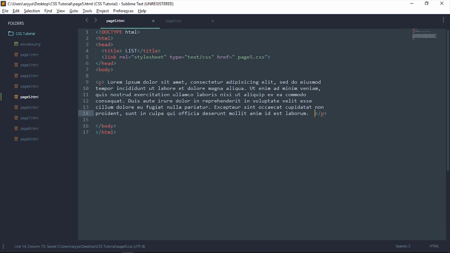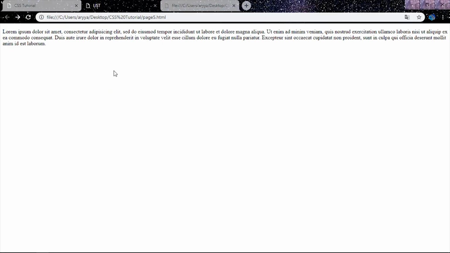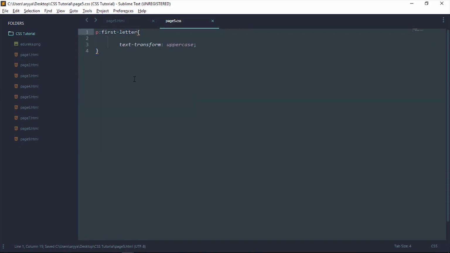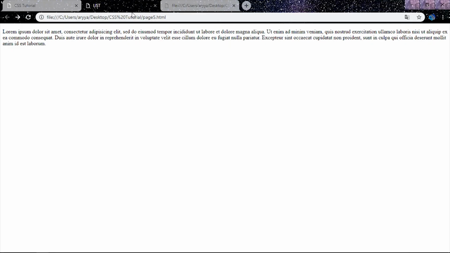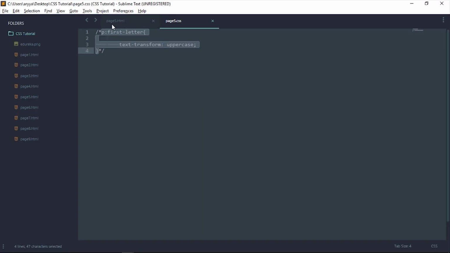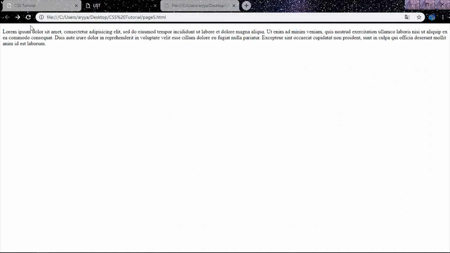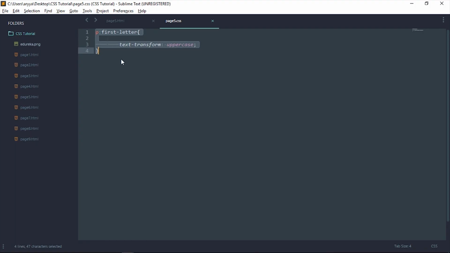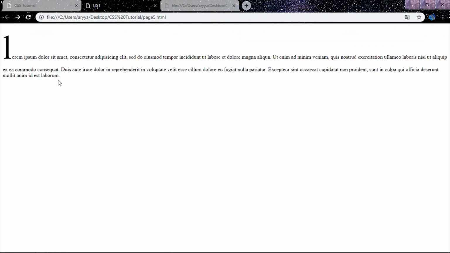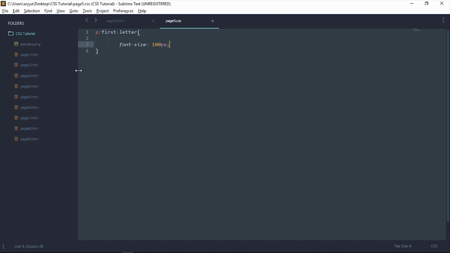And okay, so just to show you that it does indeed work, let me just reload this without any CSS first. Okay, now you see that the lorem ipsum begins with a lowercase l. Now let me uncomment this, save it, and now you see that the first thing is a capital. You could also change it to say stuff like text size, or rather font size, and say around 100 pixels. Now the first letter will be 100 pixels big, and that's how you can do stuff like that.